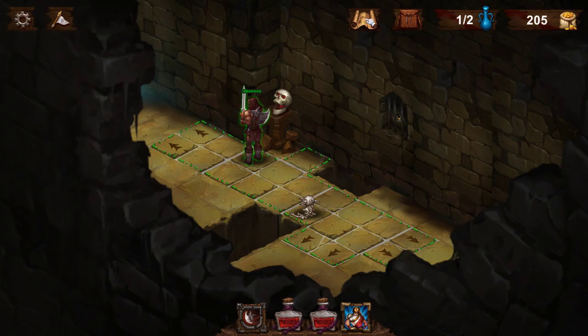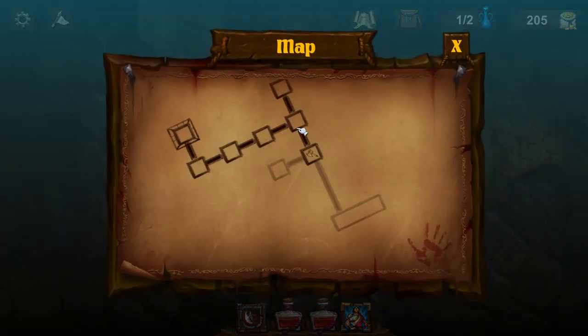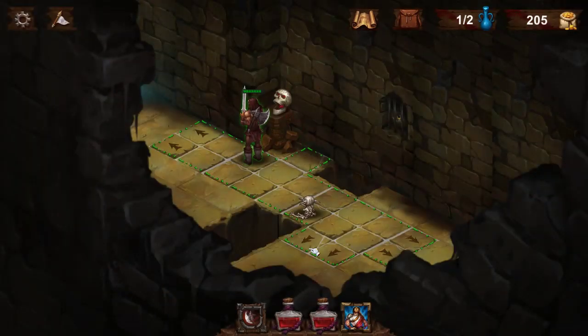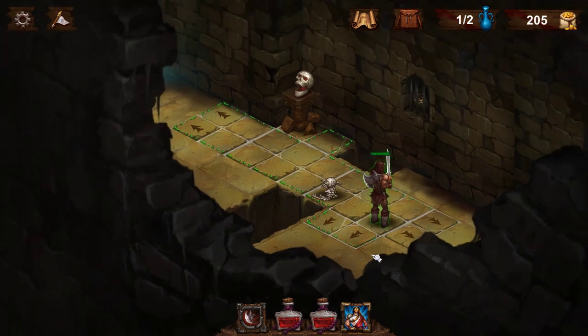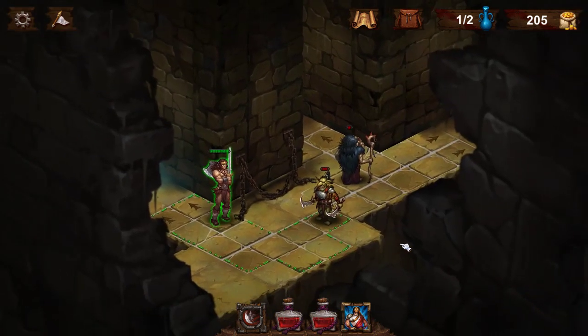Nice. You can click on this map here and try to guess sometimes where the end of the dungeon is likely to be. Like this room that's really big seems like it's more likely to be more after that. So let's go here, and yep, that's a dead end. So now we can comfortably go here.